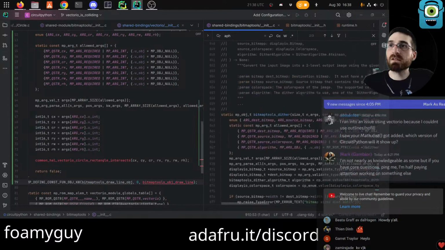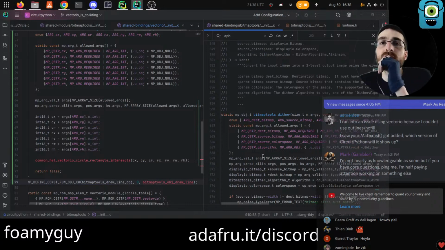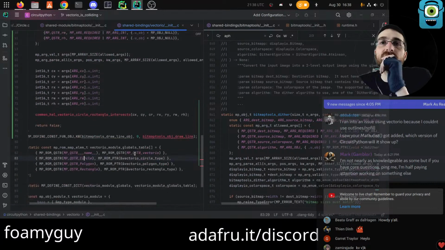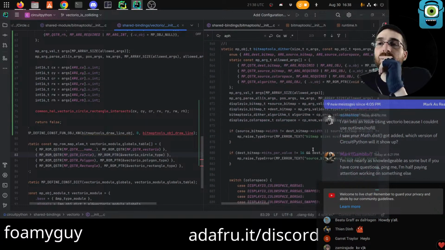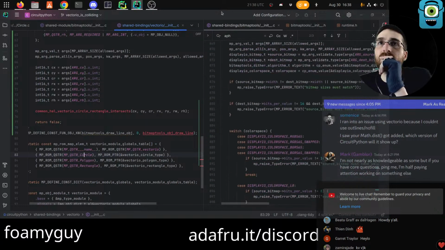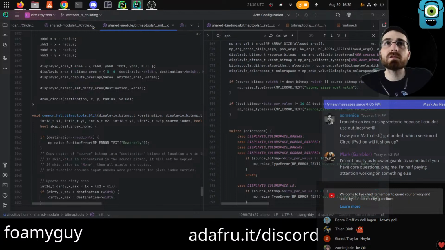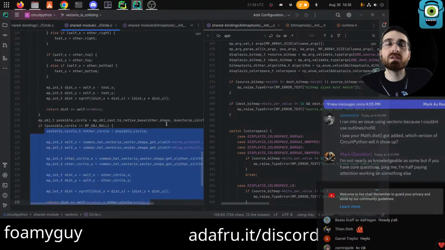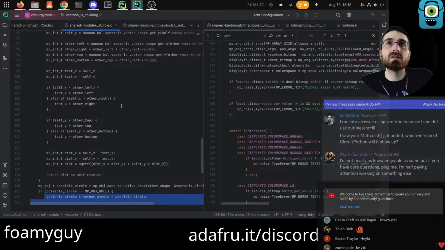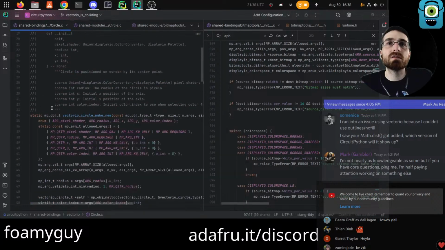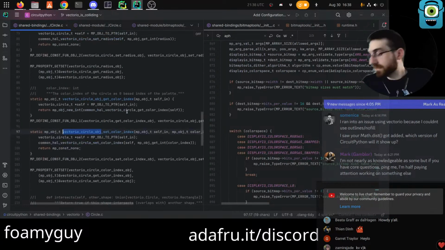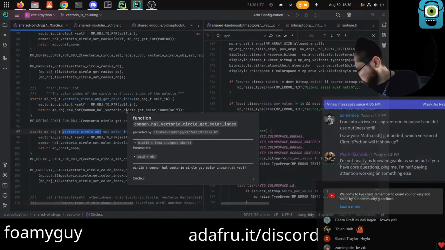Dither only has more than 0 arguments. There's something in this that tells it how many arguments. Maybe we don't need that for functions, only on object? Let me look at shared binding circle. What is going on here?